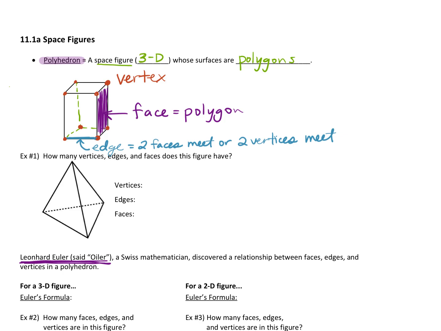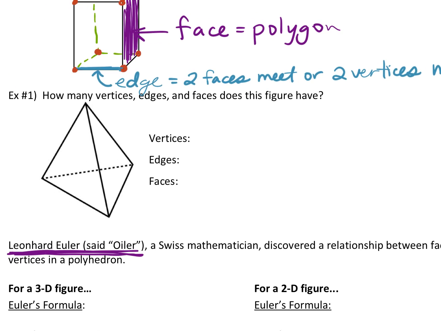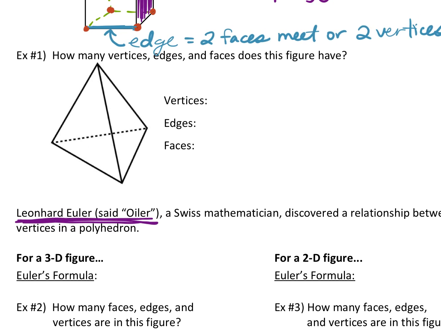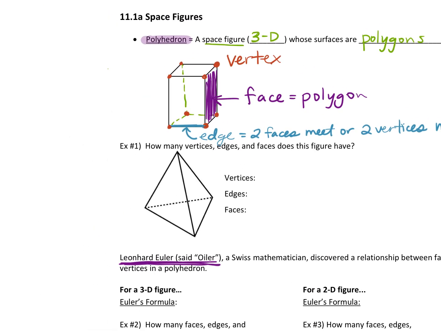That looks like Euler, okay? Because he found something pretty cool that comes along with faces, edges, and vertices. So take a look at this figure. I'm going to put a name next to this one. Not that I'm going to ask you to name these right now, but as we go, you're going to want to know what these figures are called. So Nico said this is a rectangular prism.